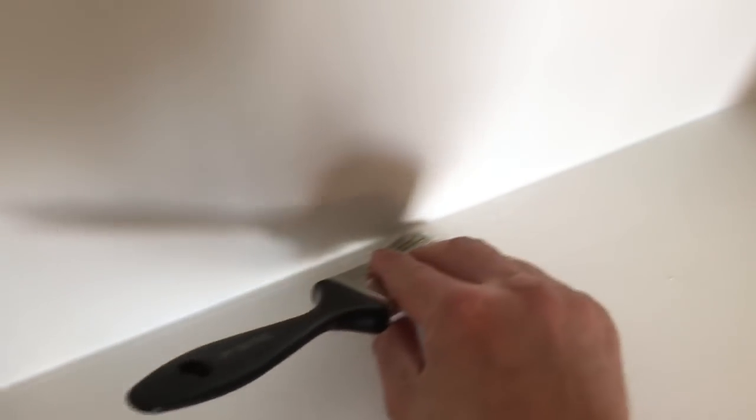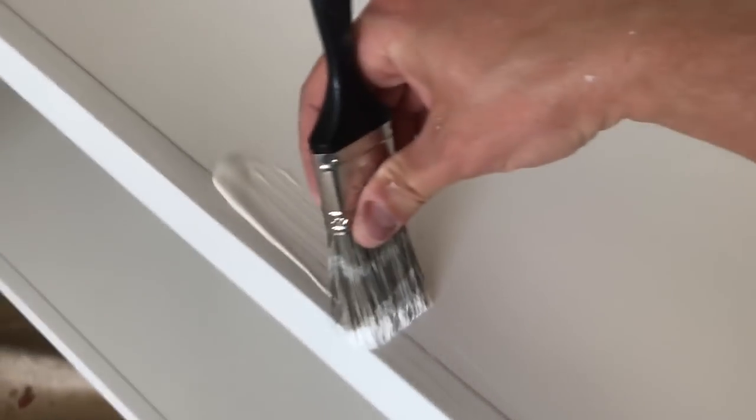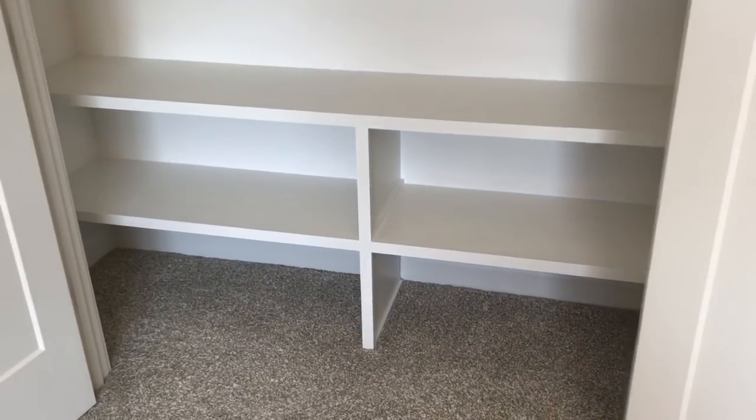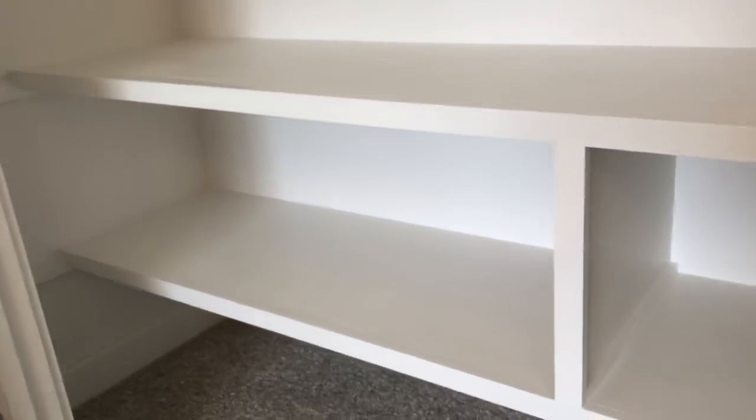I let that caulk dry up, and now we just have to touch up paint. I do this with a clean inch-and-a-half brush. I kind of load up the very tip of the brush and push paint into the seam between the wall and the top of our shelves, all around the perimeter. The seam between the face frame and the shelf gets the most attention — I tend not to caulk this, I see that as excessive. Instead I usually put two or three applications of paint and let that fill any gap. Get a couple coats on everything, including those little feet, the cleats at the sidewall — everything's looking good.